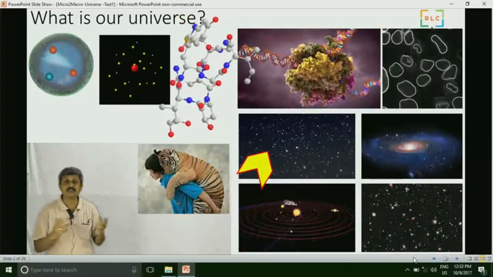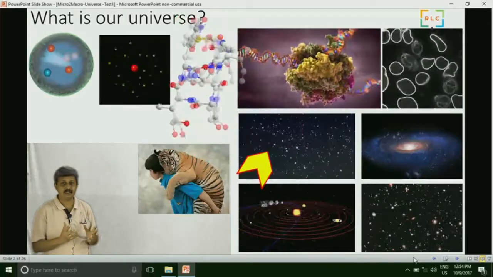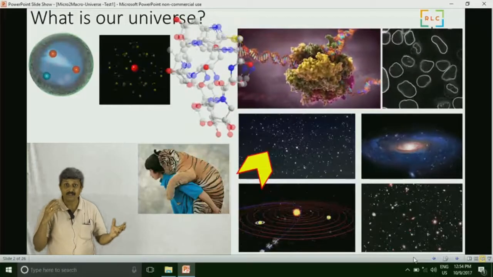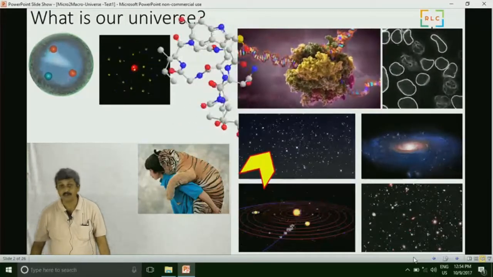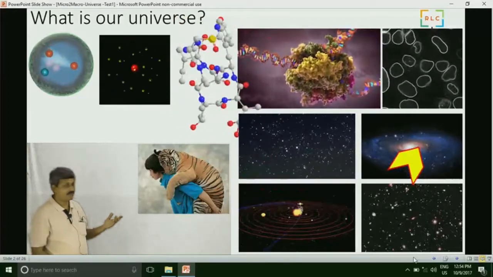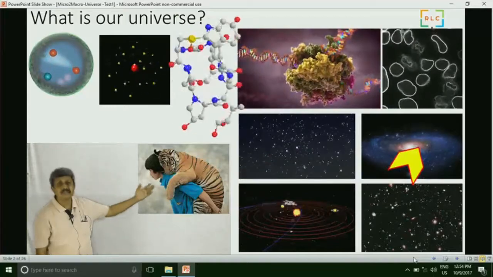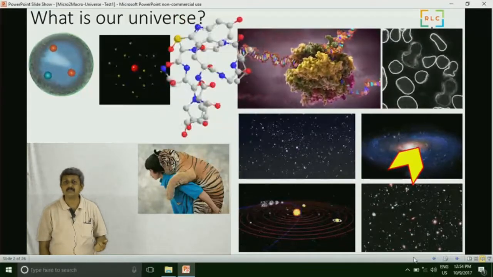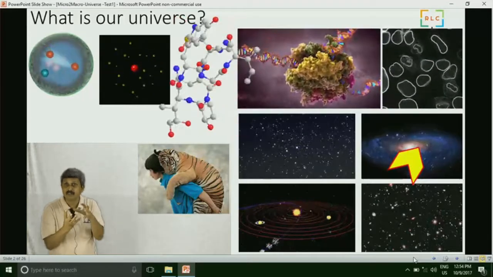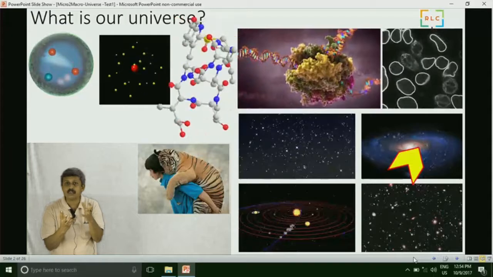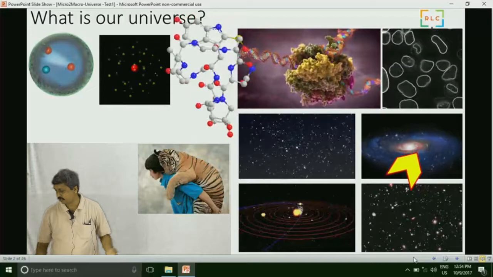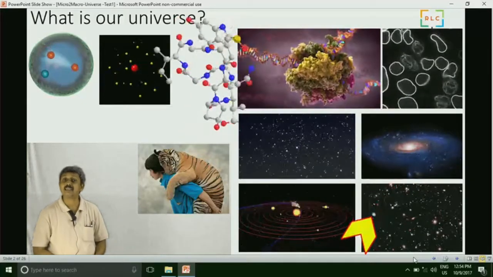Okay, so those stars are bunched together. A huge bunch of stars forms a certain shape, and that is what we call a galaxy. Our galaxy is called the Milky Way galaxy. It has around billions of stars. Those billions of stars are just going around in the galaxy around the center, called a black hole. Such billions of galaxies are basically our universe.